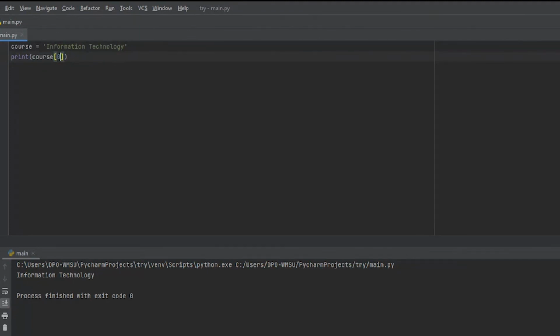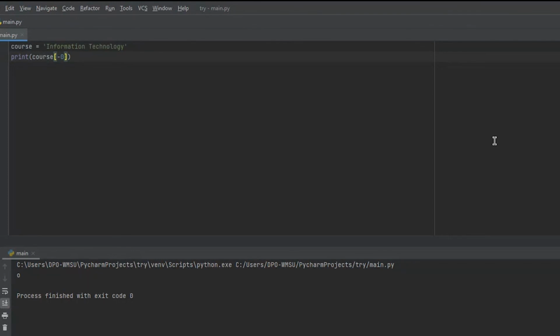So if I'm going to print this one, it's going to give us the letter I. Okay, same, if I'm going to change this to, let's say, 3, it's going to give me the value of O. Okay, so that is one of the features. But now, what's good with this one is, what if I'm going to type -0? Okay, now back then, if you write a negative in an index, it's going to give you an error, because the last value in an index is always 0. But in Python, it's different.